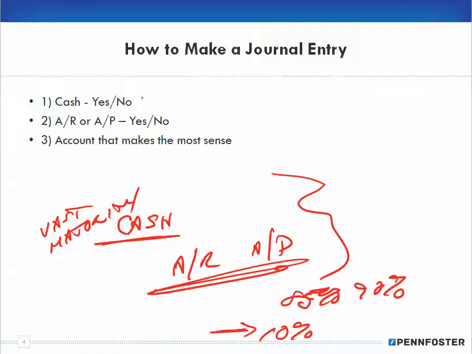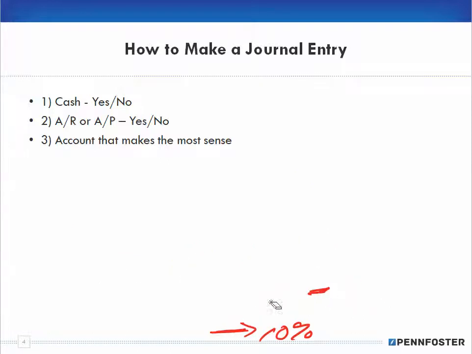But you'll see when I'm making the journal entry that it says, an account that makes the most amount of sense. It's something that you probably already know and that you don't have to think about much. So you start with that account that makes the most amount of sense, and you're still able to back into the last half of the entry and get a correct entry. So let me go over the procedure here.